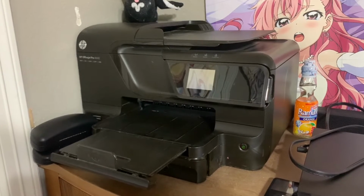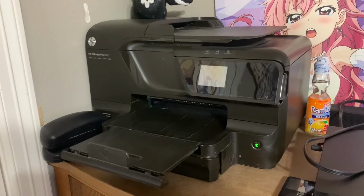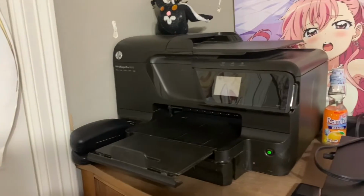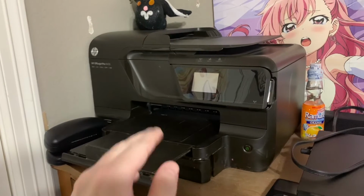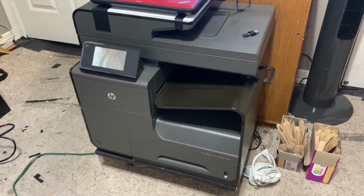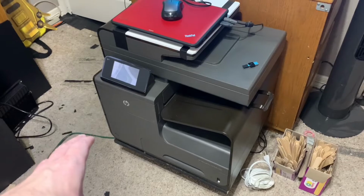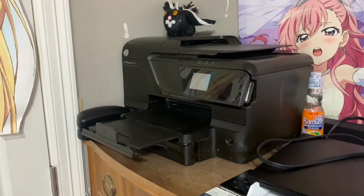Next, you're going to need a printer of some sort. You can get by with a consumer grade, especially if you're just going to build one of these every so often. But considering how much printing I do, I go for more professional grade, like this office grade right here and this monster office grade right here. Now this printer and this one right here I got from my local Free Geek. This one was $25. This one was $5.